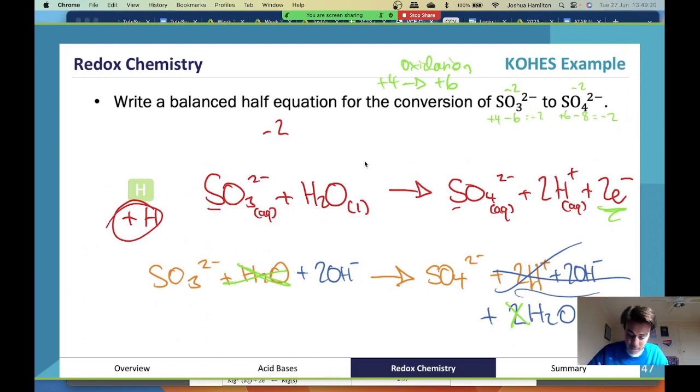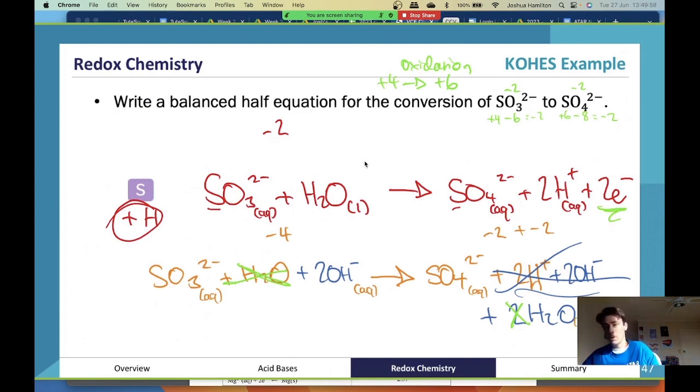Then what we need to do is go back to our equation and say, all right, we've done our extra H, now we're on to E, electrons. What do I have? I have a charge of -2, -2, -4. I need this to get to -4 on the right side here, so I'm going to add another -2. By adding another -2, that is going to come from 2e-. Then you go ahead and add your states. So this is going to be aqueous, aqueous, aqueous, and liquid.